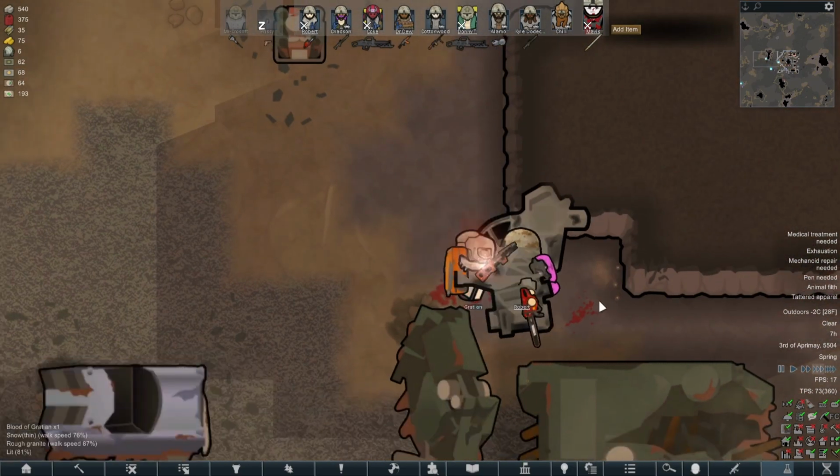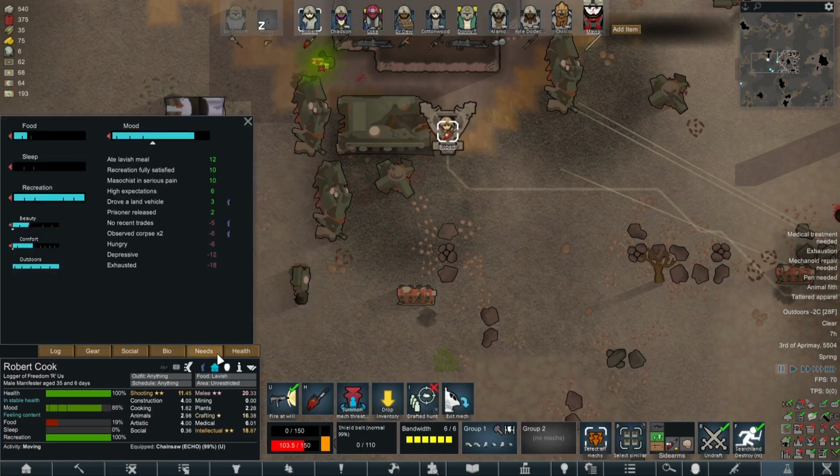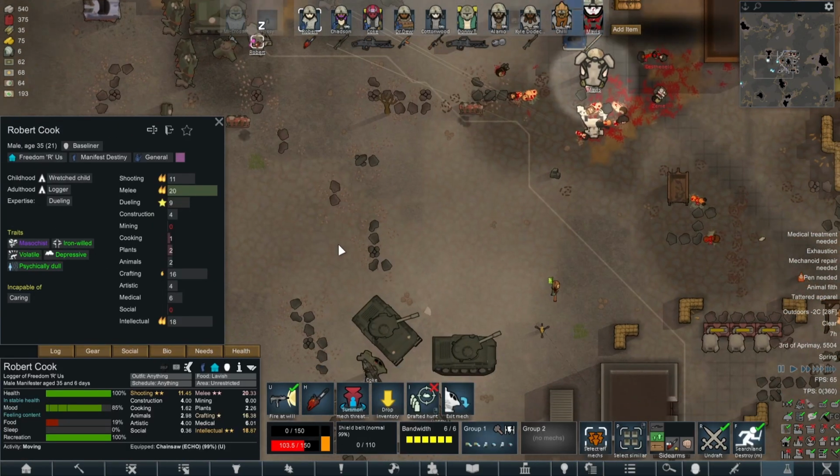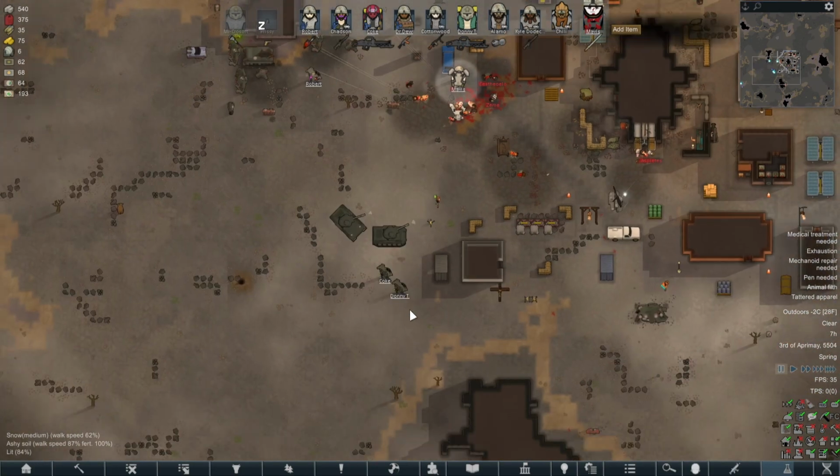You know, this isn't fair. This is not fair. Robert with a chainsaw, he's not taking any damage. No damage whatsoever. Mavis has barely taken any damage. Oh, Mavis is bleeding out at 7 hours, but she's deathless.